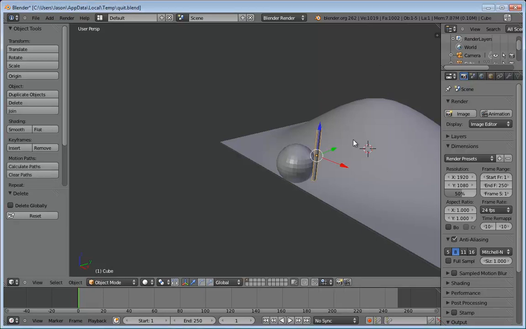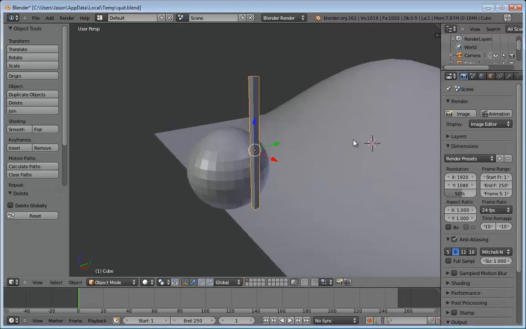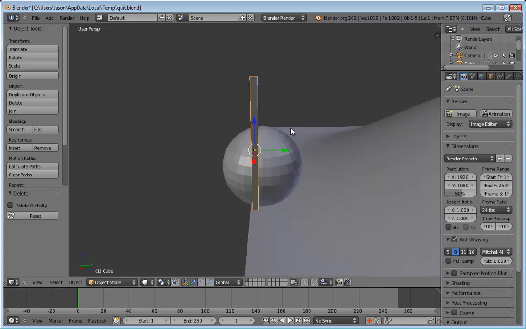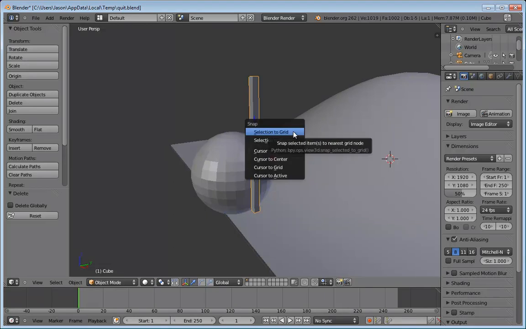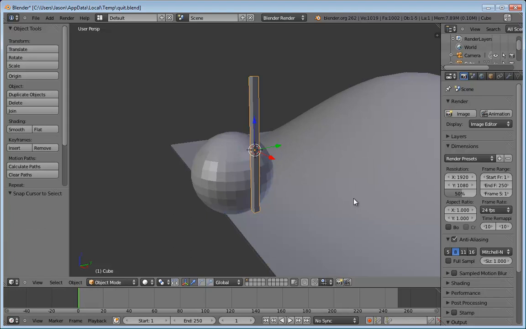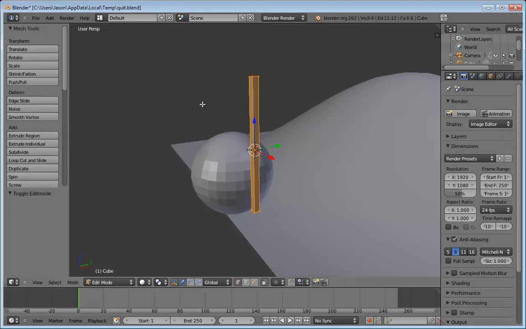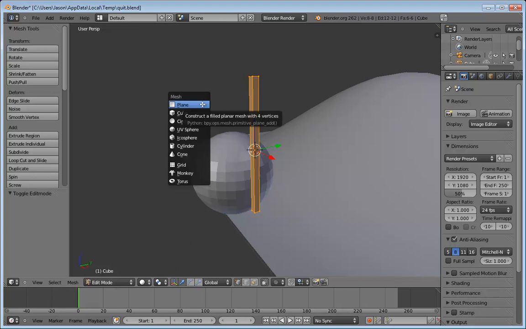Now, what I want to do at this point is take our stick. I'm going to zoom up on it. And this time we are going to do exactly what I talked about a second ago. We are going to add an object in edit mode, but first, hit Shift-S to take your 3D cursor and move it to your object. So you can just say cursor to selected, that'll be fine, just to get it somewhere in the vicinity of your stick. It doesn't have to be in an exact location. Then, while we are in edit mode, so make sure you hit Tab, verify that you are in edit mode, we're going to hit Shift-A to add, and we're going to add in a cube.